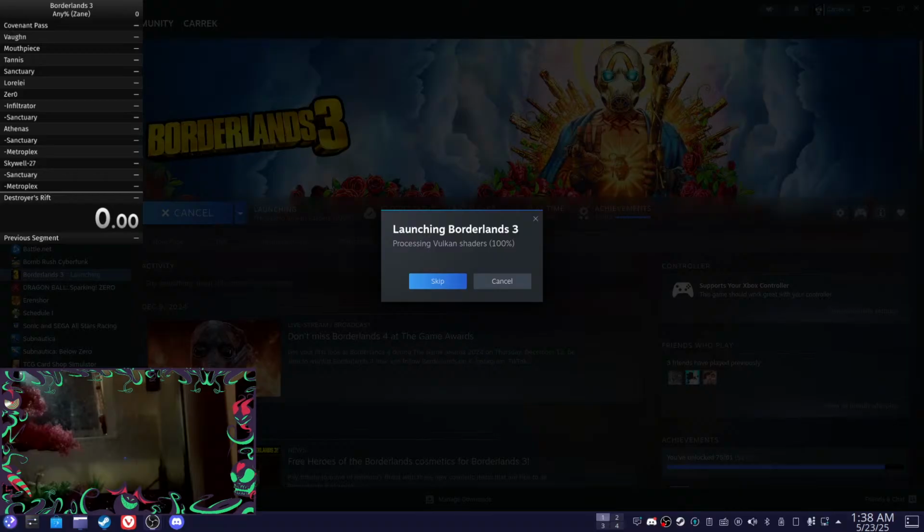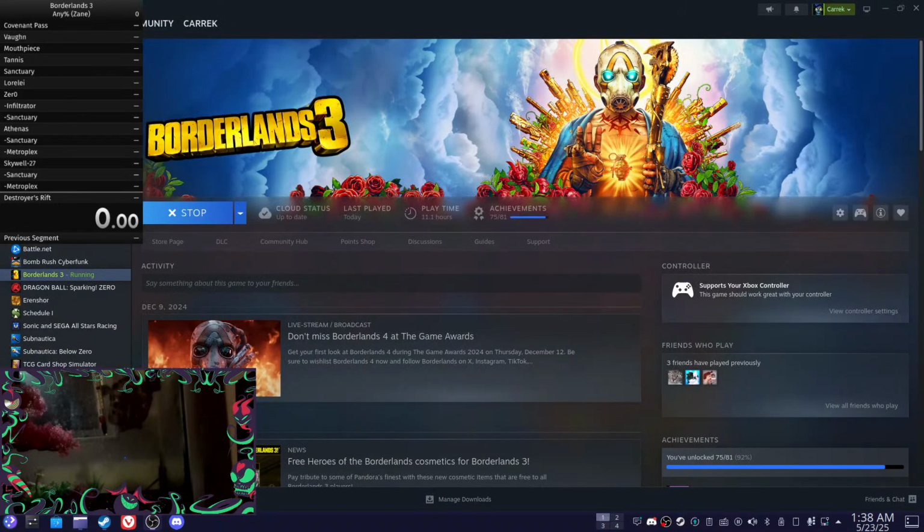Yeah, end is reset, insert for splitting. Undo with home, and skip with page up. Pause with page down will also be useful. Remember, pause with page down, end for reset, and insert to split. Both pause and split are going to be necessary to remember.